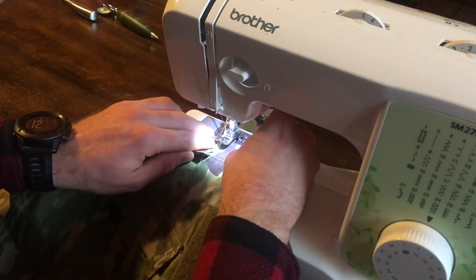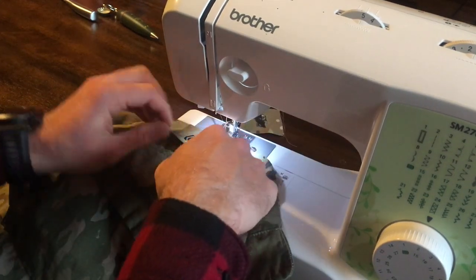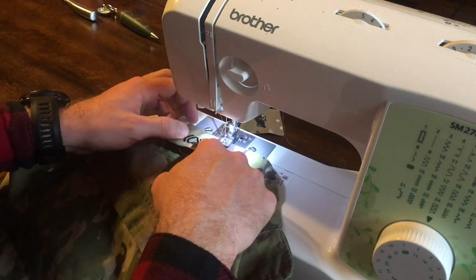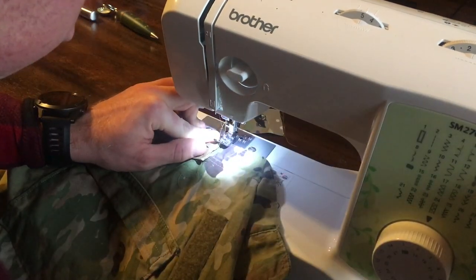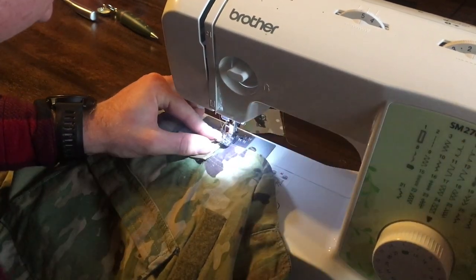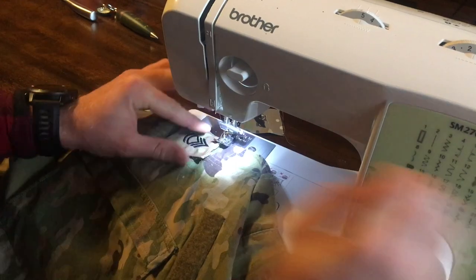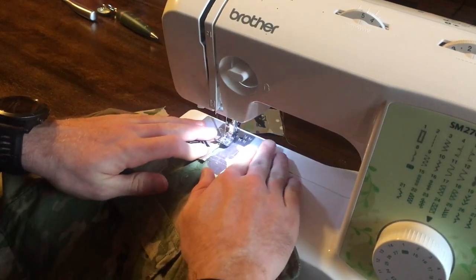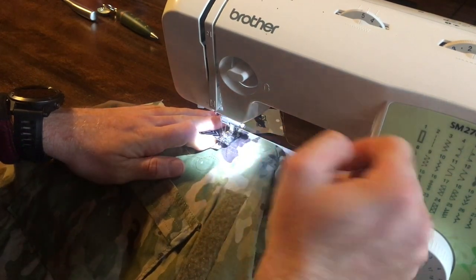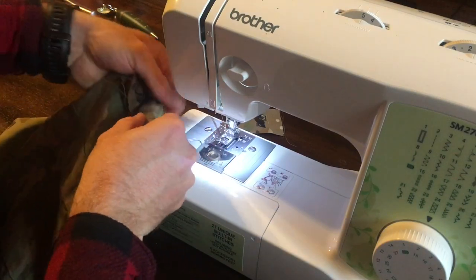Okay. Last point that it was, and you didn't necessarily have to take it off and cut it from there. If you wanted to, you could have just made that turn and then come all the way down, but this is just for the sake of showing you guys. There, I hit the zipper, so I'm going to back the needle off, go ahead and cut it off, and then move back to the lower side of the rank.